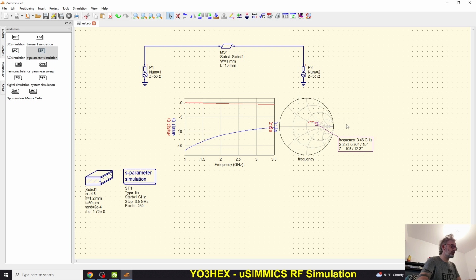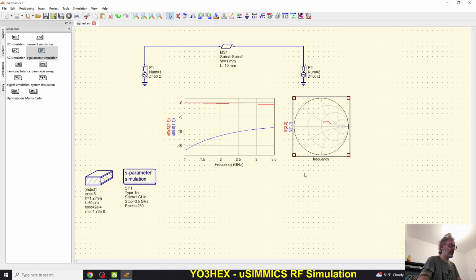This is because our transmission line, based on our substrate here, is not correctly calculated, it's not correctly dimensioned. Yeah, you can see also we are having some losses here. At 3 gigahertz, we are having around 0.5 dB, which is quite a lot. Now, on the other hand, this is very easy to do.